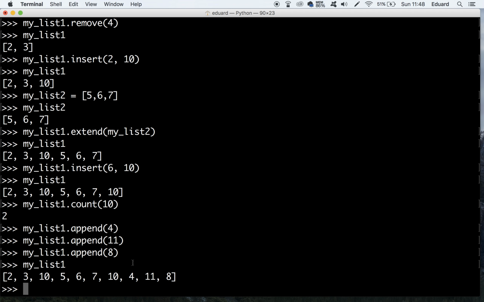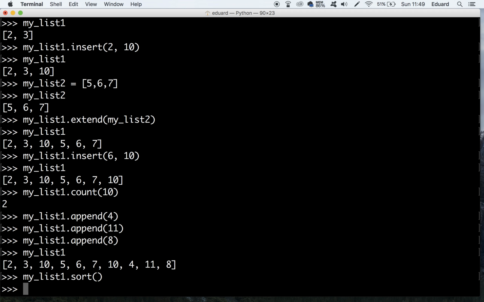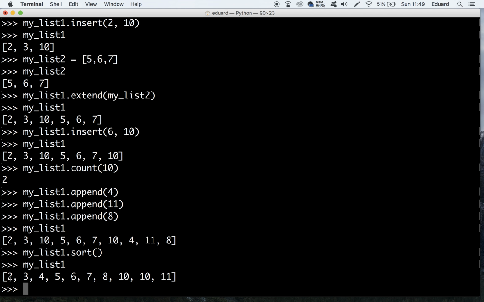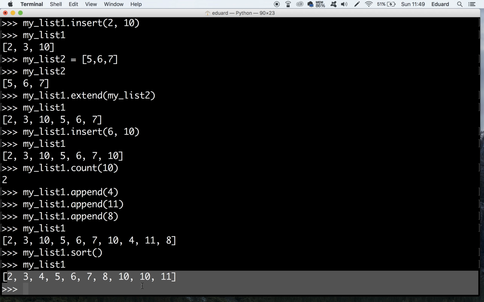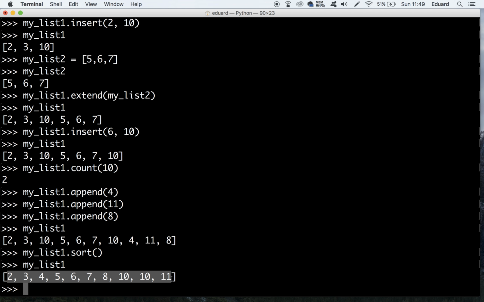Right. So if we want to sort all the elements, we use the sort method for that, and we apply it like this: my_list.sort(), just like that. And if we print my list again, as you can see, it has sorted all the elements in our list in ascending order.